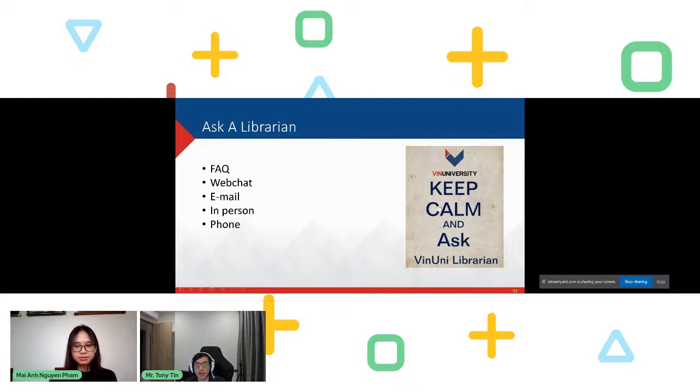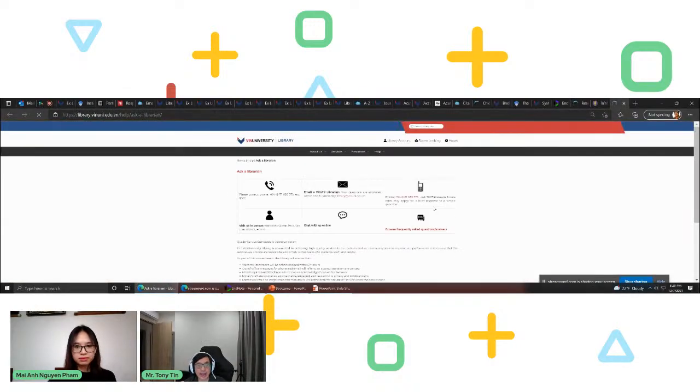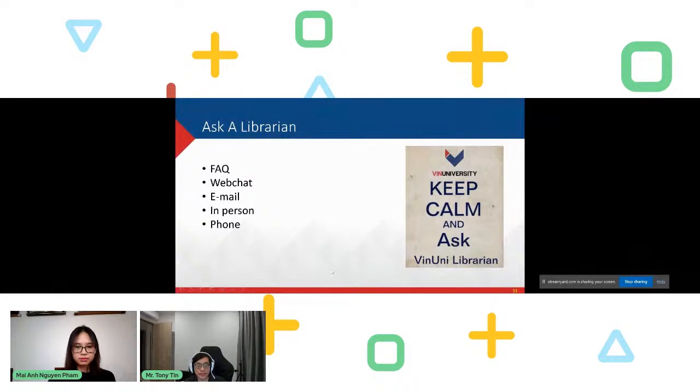If you go to the library website, you have different ways that you can connect with a librarian, including phone number, online chat, email, and we have also started a virtual reference service. Right now it's after 6, so we no longer have the service, but you can actually go and click the box and check with a librarian virtually. They will guide you through how you can do your research.